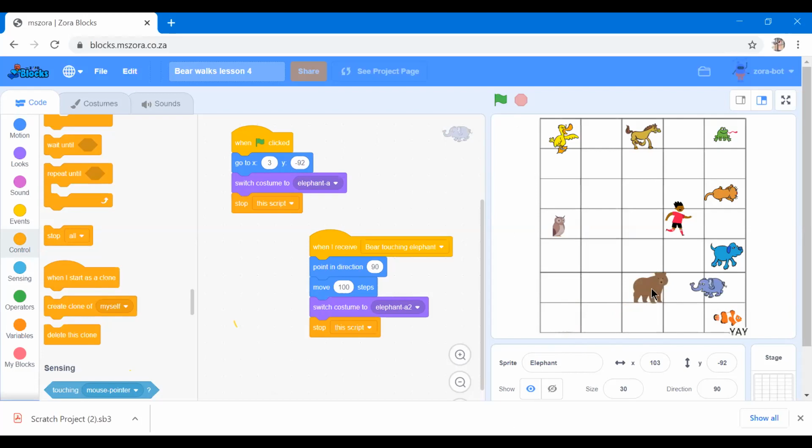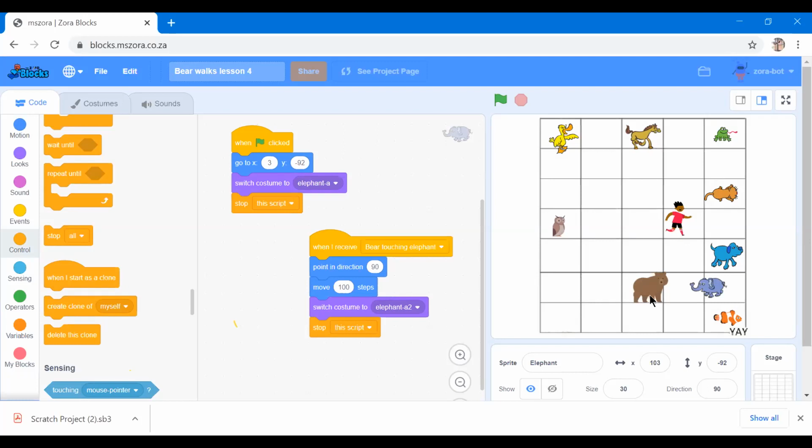Bear's in elephant's box. Elephant, social distanced. They both care about each other. Because bear told elephant, here I come, I'm social distancing now. And so that's what elephant did. And then he turned around, and then elephant's going to talk to him. And they're going to say, hello, how are you? And then a bear's going to ask elephant what his name is. And that's what I want to do tomorrow.